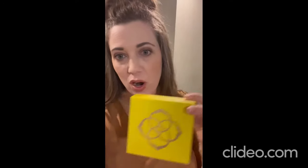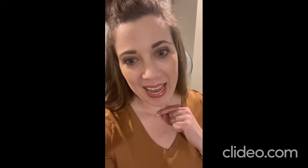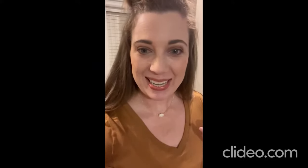So this one came in a nice gift box. So it's perfect if you are giving it as a Christmas gift or whatever, but I loved that it came in this box because if you do want to give it as a gift, it's already packaged up and looks nice. So I love this pendant. I have several different ones of these. Like I said, you can get lots of different stones, lots of different colors, different metal finishes. And I just think that these are so classic, so nice, and I think they also make a great gift.